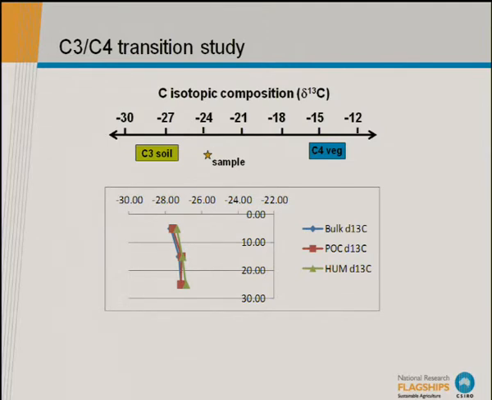And so here's a typical profile of an annual system where we have the bulk, particulate, and humus just fall on top of each other. The values get slightly more positive with depth. But then after, I think this site, I forgot to put it up, I think this is 12 years at Kikuyu in a sandy soil in southern district in Western Australia, we see there's been a large shift towards more positive values, which means it's contribution from the perennials.